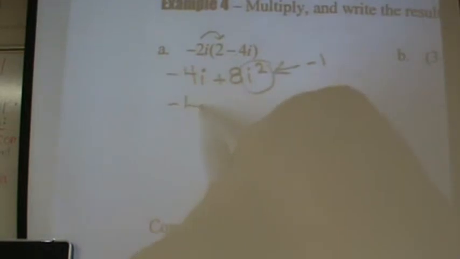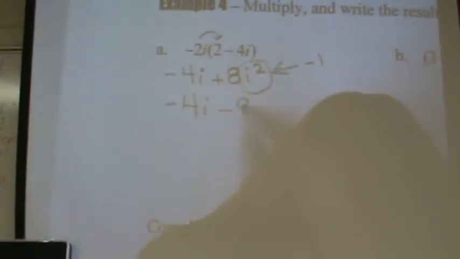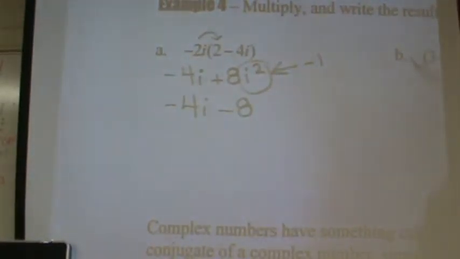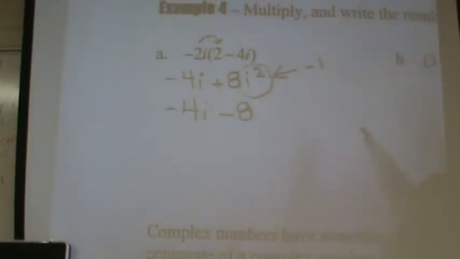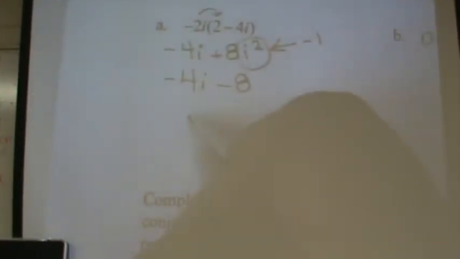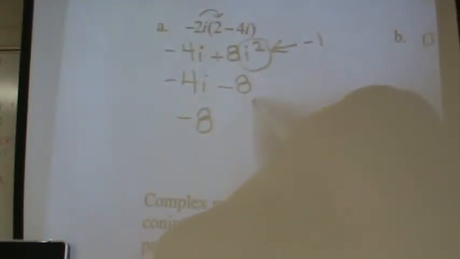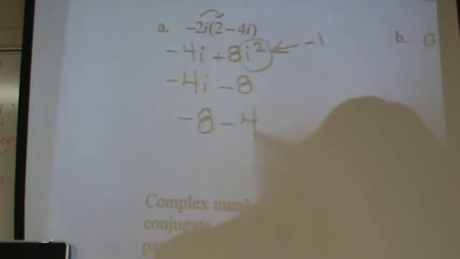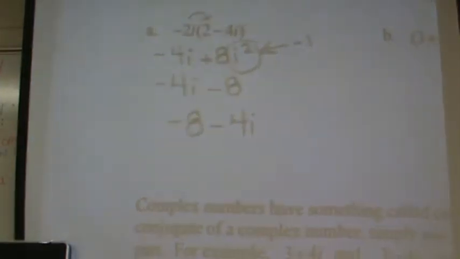So is negative 8 the real number? Yep. Dwayne, can you say that again? Negative 8 is the real number. If negative 8 is the real number, how should you write your answer? Negative 8. Yep, that's the format. You put the real number first and plus or minus, whatever that is, the bi. Excellent. How about letter B?